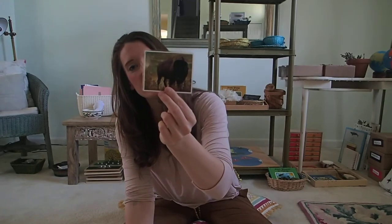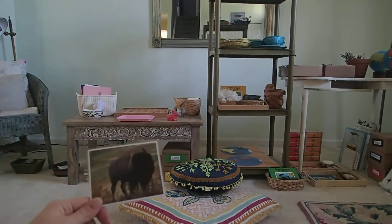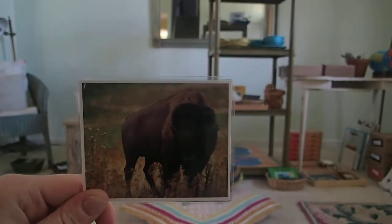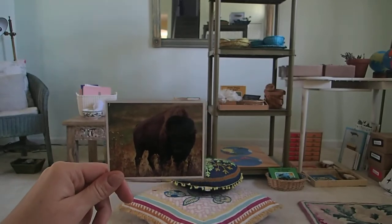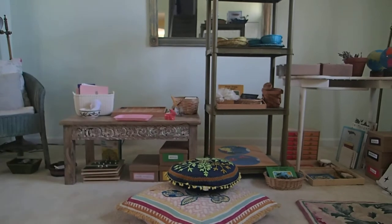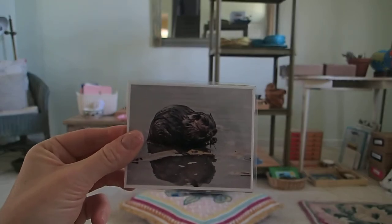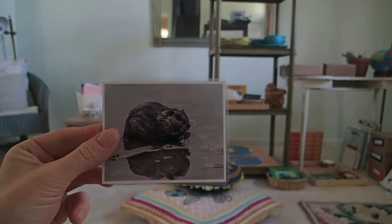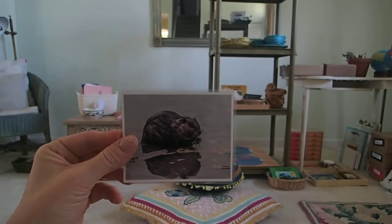One animal is called the bison or the buffalo. There are bison and buffalo at Fermilab — when it opens again, you could go with your parents and actually see them. Next is a beaver. Beavers cut down trees with their big teeth and make little dens to live in, and they have a big tail they flap the water with. We have some beavers around here, though they're harder to spot.